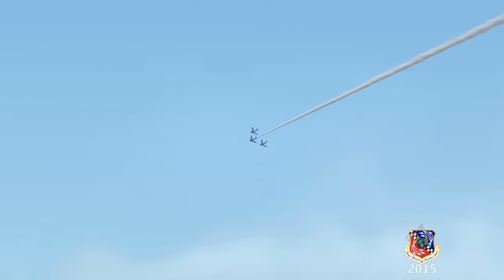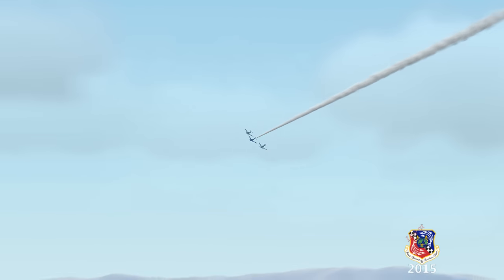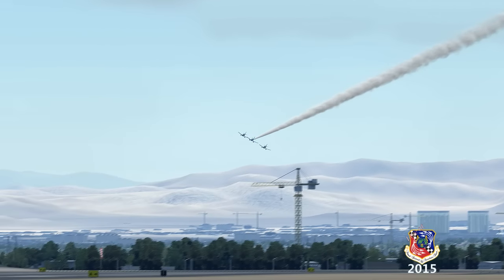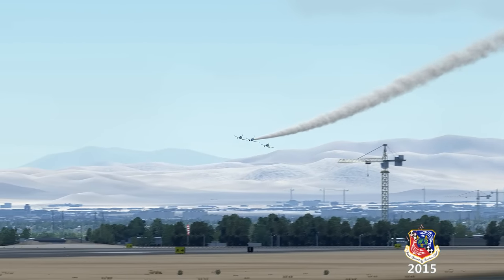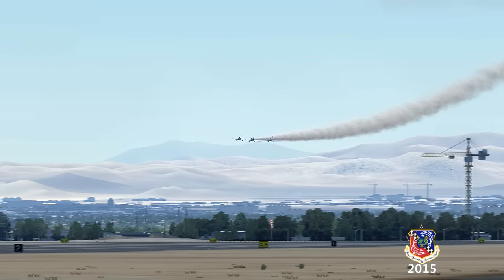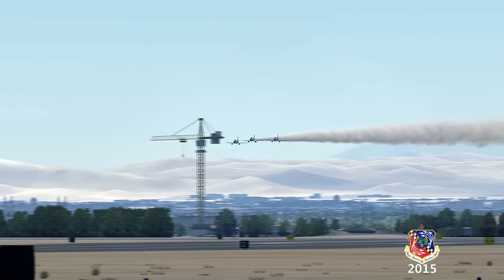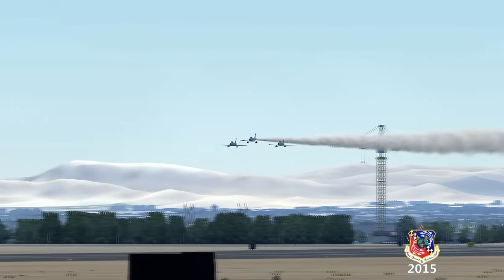The F-86F has a top speed of 687 miles per hour at sea level. Watch now as the Horsemen throttle up from the right to give you a high-speed pass, but this time a little different than we saw yesterday, as they're all in formation. To the right, your horsemen with the high-speed pass.